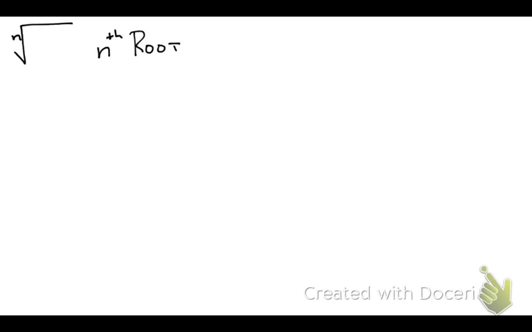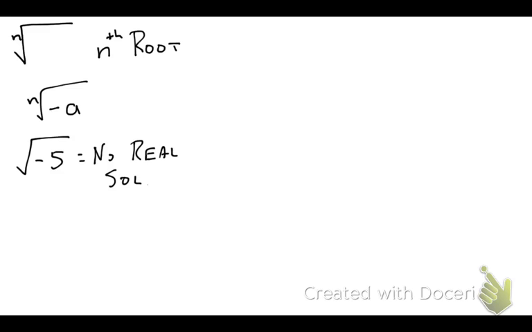Now sometimes, when you're dealing with any root, you will have a negative number inside the radicand. I want to talk specifically about negative numbers inside the radicand. You already know that the square root of a negative number, like -5, we would say that there's no solution at this point. Really, it's no real solution. The important thing to note is the index there is 2. We don't normally write it down, but the index is 2.